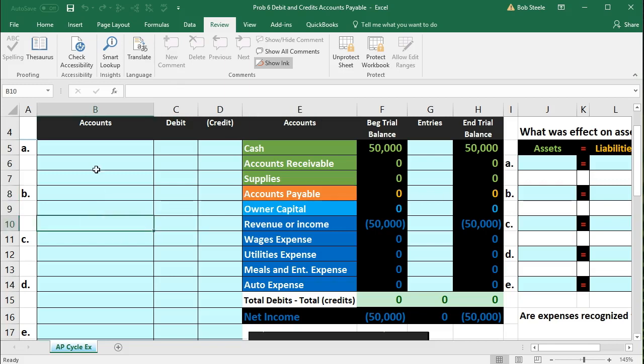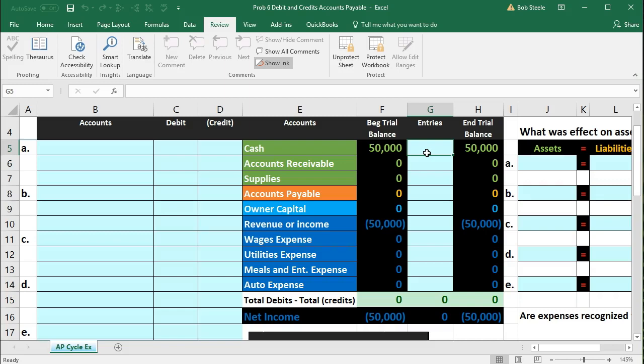These transactions will be recorded here in the general journal, which is just this space on the left-hand side. That's where we will record the journal entries. We will then post those journal entries not to a general ledger this time, but just to this worksheet. The reason is that this worksheet will give us a quick view of what is happening to these particular accounts when there are only a few transactions. It gives us a really good idea of what is going on.